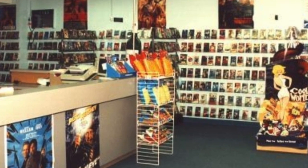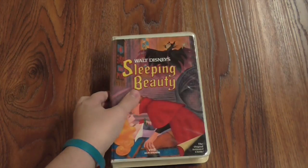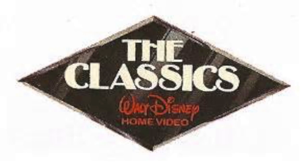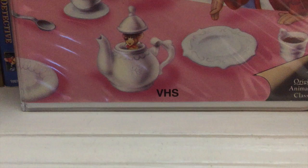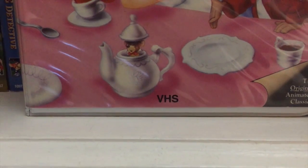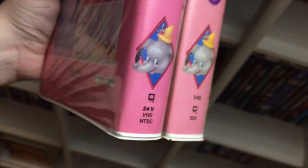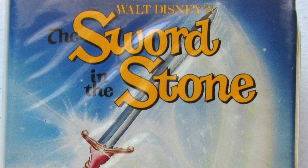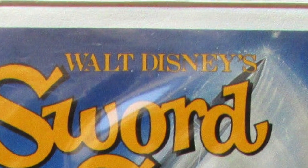By fall 1987, Robin Hood and Pinocchio were in that Fort Knox of a vault. Sleeping Beauty was still available, and Lady and the Tramp was the newest title in the line. Dumbo, Alice, and Sword were given another packaging update, a more minor one this time. The VHS/beta tag was removed from the front cover artwork. The stock numbers lost the V&B, and new labels were made. Sword saw one good-sized change for this update, though. The Disney's heading became Walt Disney's, much better, for it was completed in Walt Disney's lifetime.